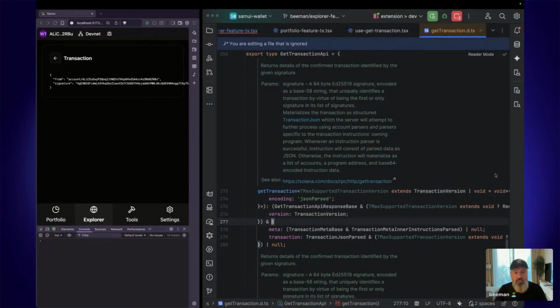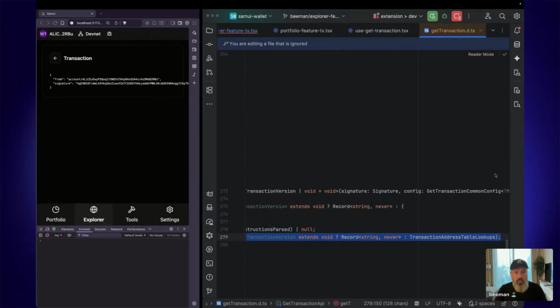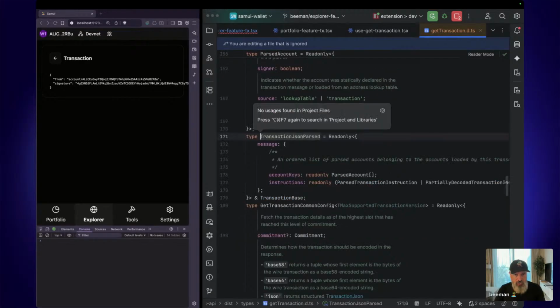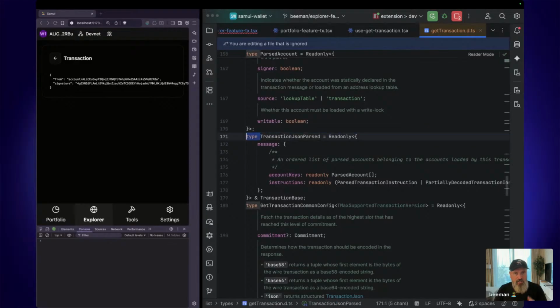Otherwise, version is set to this. Oh, and by the way, the metadata of the transaction is this. Oh, and by the way, this is going to be transaction parsed with or without transaction address lookup tables. And then you'll be like, okay, but you can clearly just take this transaction JSON parsed. The thing is, this one is not exported.